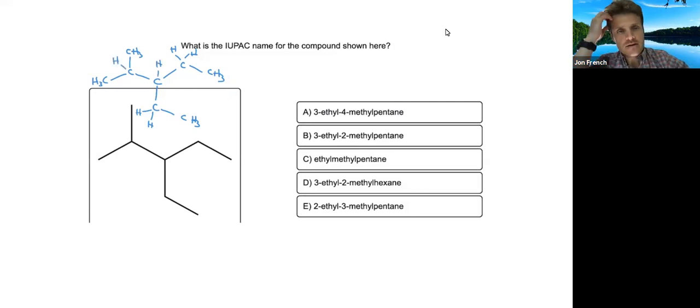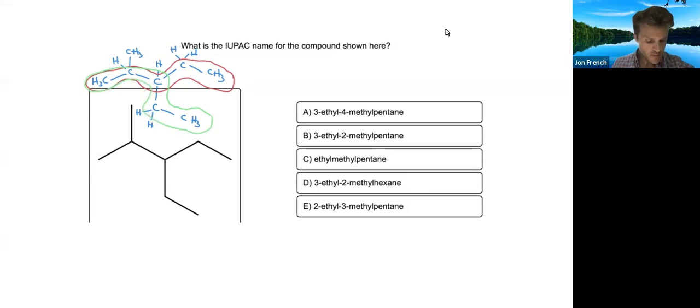So now taking a look at this one, again, longest continuous carbon chain. So my longest continuous carbon chain, right? I could go this way. I could also go this way. I'm going to get the same answer both ways. So I'm going to go with the red. And now I want to number this in a way that gets me the lowest number possible for my branches. So I want to number this from the left. So 1, 2, 3, 4, and 5. Seeing that down here, 1, 2, 3, 4, and 5.